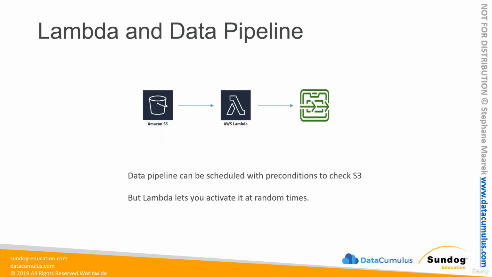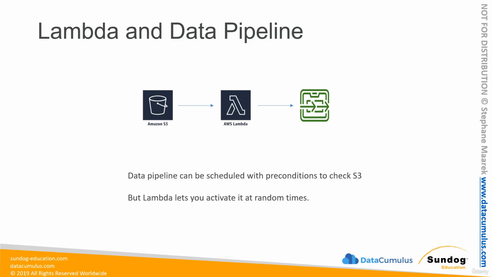Another example of using Lambda would be with the data pipeline. So data pipeline, again, is AWS's method of chaining together a process for processing and importing and analyzing your data into a pipeline of data. So the idea here is that, again, you might want to do this on demand as new data is received. Now, normally with data pipeline, you schedule these pipelines so that you can set up a precondition that checks to see if new data is present in S3 before it kicks off, but it's still going to be running on a regular schedule normally. But by using Lambda, you can kick that off on demand. So if you have new data being received in S3 and you don't know when it's going to come in, it's not coming in on some regular schedule, using Lambda might make sense.